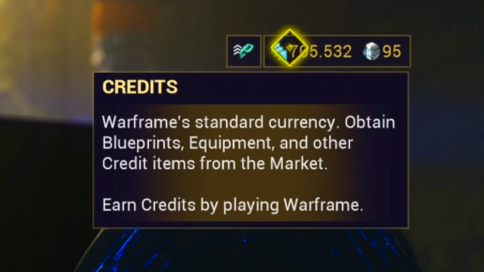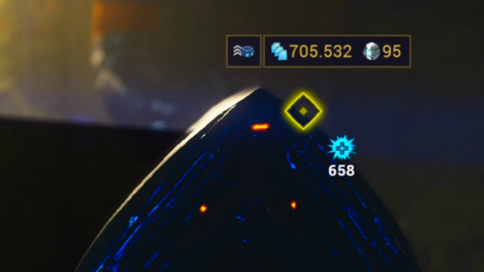So this number right here, that's credits. It is the main currency in the game. You get credits by just playing the game. Easy, because credits is the main currency. You mainly use credits to upgrade your mods, and I'll explain about mods later on. There's a lot of stuff I gotta explain.